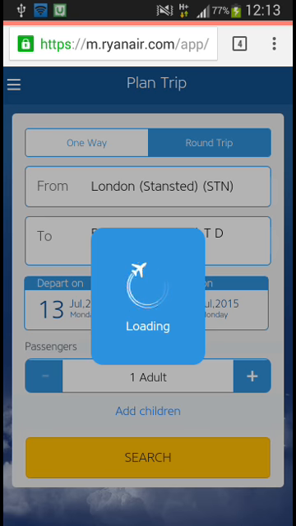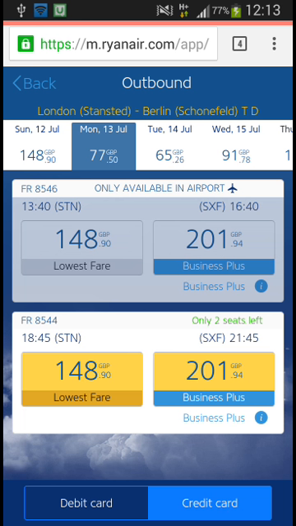So it's loading that. I'm guessing at the moment that it's going to be searching for different flight times and this sort of thing, and prices. Okay, so it says that it's found one for £77.50. There's lots of confusing things on this page.